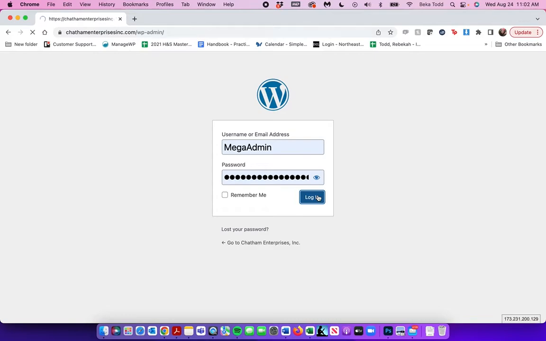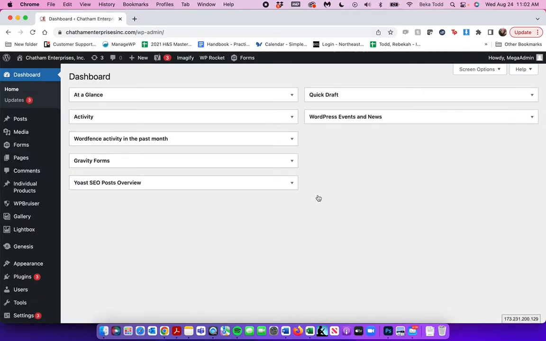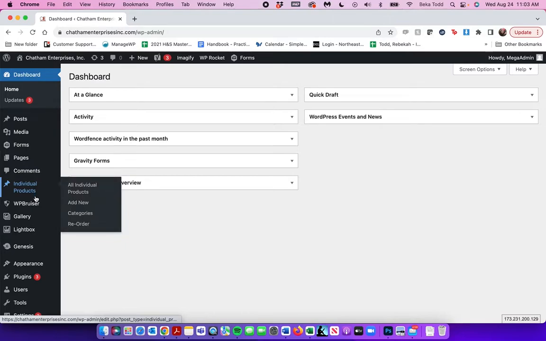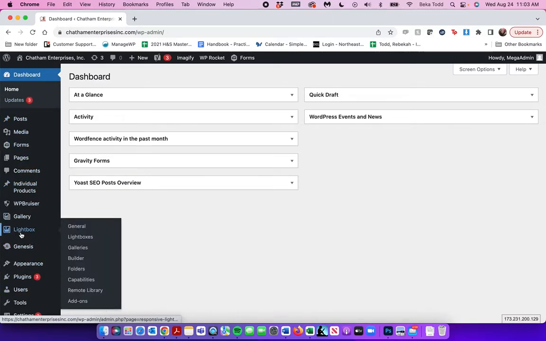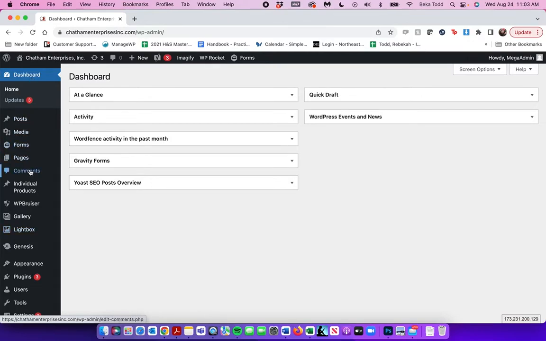So I'm going to log in on our end, and when you log in, you get to this dashboard, which you've already seen since you confirmed your admin email, but we're going to basically walk down through the items in the black column here in this dashboard, and I'm going to show you what everything is, everything that's pertinent that you would utilize. So the stuff over here is not particularly important. Over here is what we're going to look at.